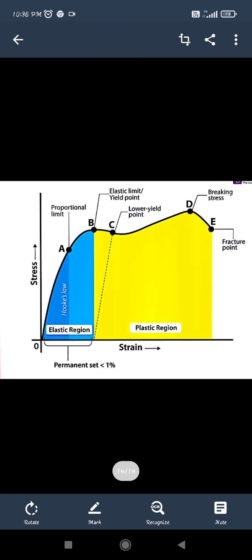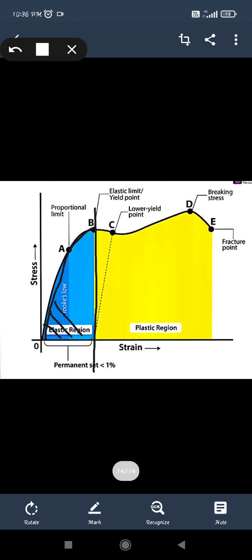This is what you can see in the elastic region and the plastic region. When you are applying stress, the strain is also continuously increasing. Till this point, the body is acting as elastic, meaning the body can regain its original size and shape if the deforming force is removed. So if the stress you apply changes the size, the body can still regain its original size and shape. That means they are within the elastic limit. Then the point comes from where it cannot regain its original size and shape. That point is considered the elastic or yield point.